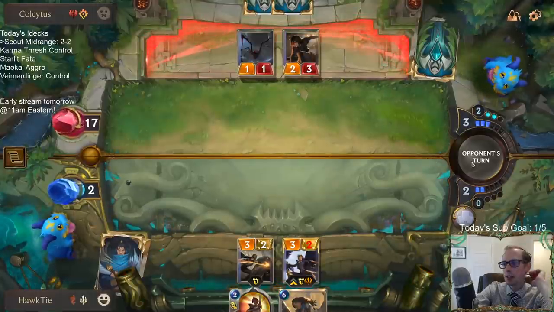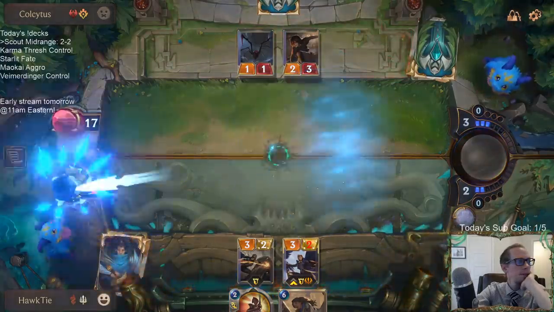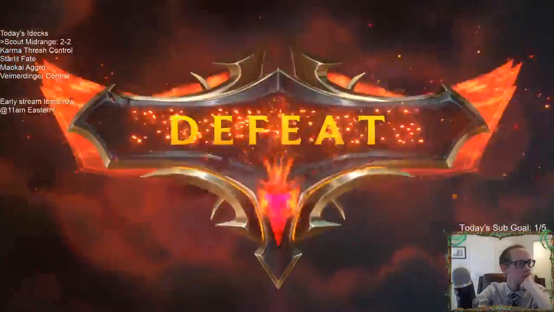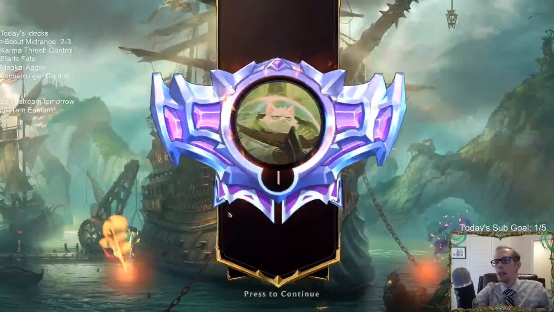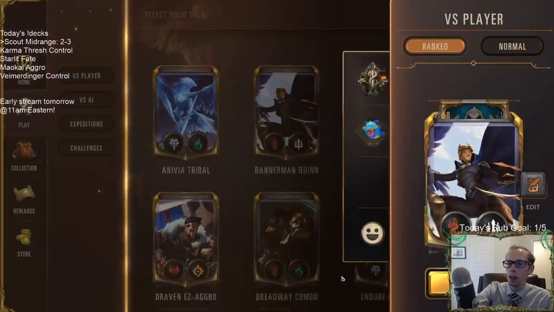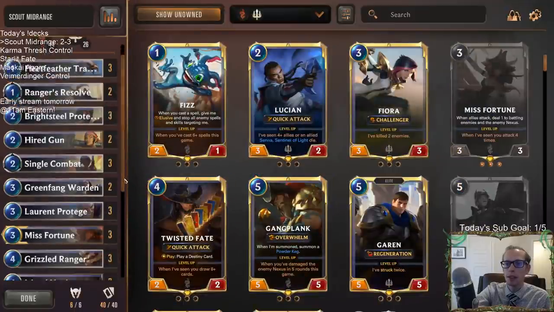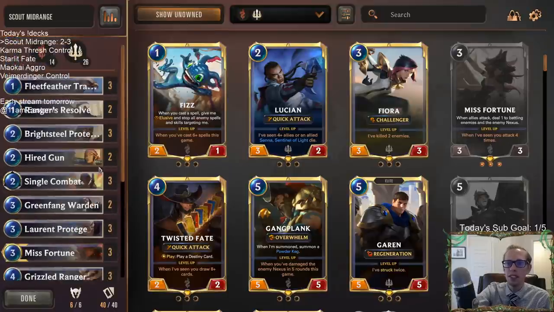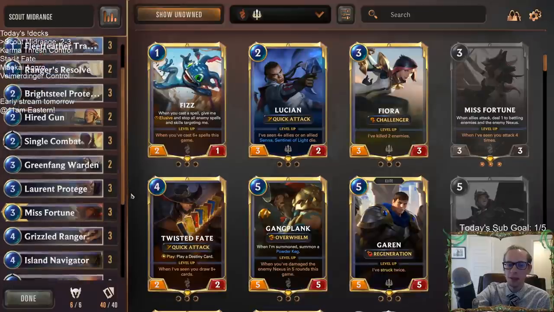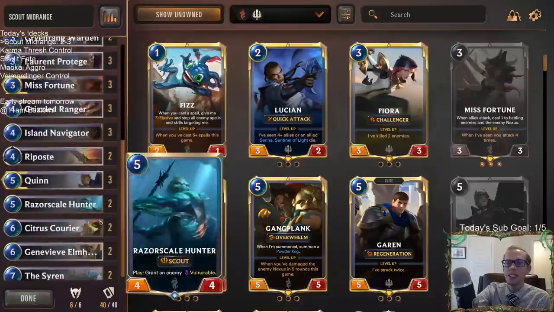Alright, so it looks like they got me this game. Defeated, not broken. That was that turn 4 that we played absolutely nothing on. It did turn out that keeping the single combats really didn't help. I kept the one single combat and then we drew others. Unfortunately, I know, right? Oh, if only Ranger's Resolve made your Nexus tough. That would be nice.